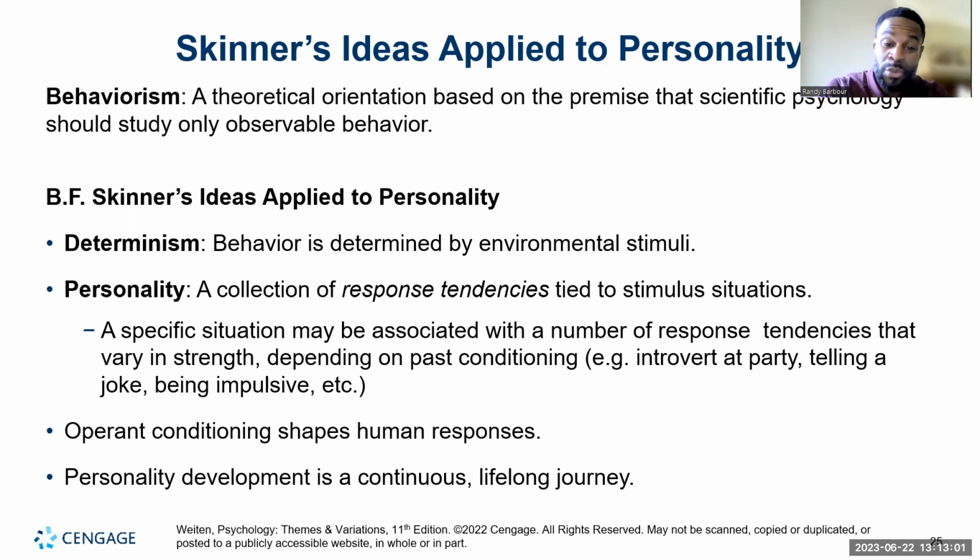So again, a specific situation may be associated with a number of different response tendencies, and they vary in strength depending on your past conditioning. So if you go to parties and that's the way you enter parties as an introvert, you kind of stay to yourself, talk to people that you know, and then you leave prematurely. Or maybe you tell a joke and someone laughs at it, people laugh, and people tell you you're funny. They're reinforcing your joke telling, so you're going to continue to tell jokes.